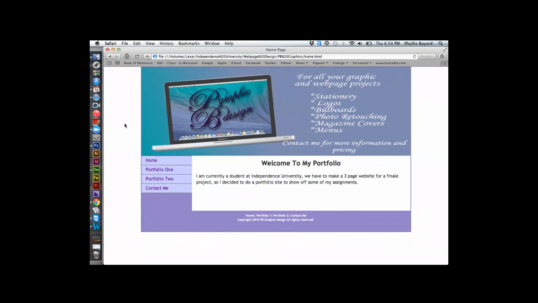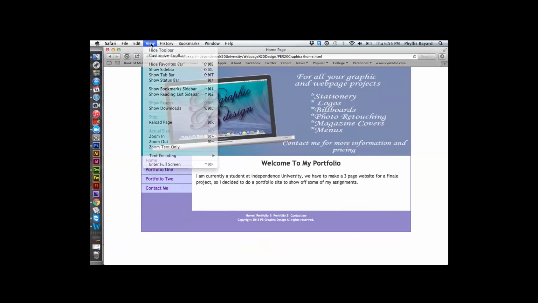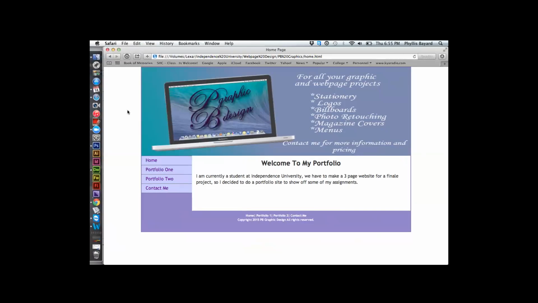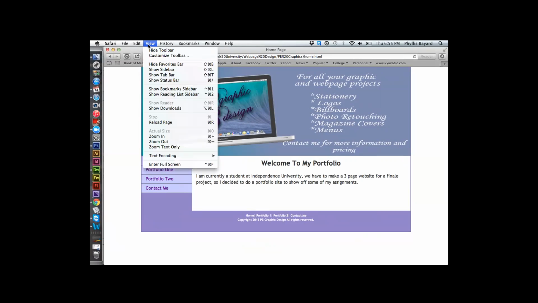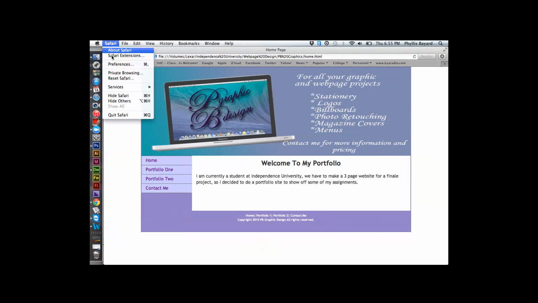Do you know how to view source? View source. Well, here it used to be there. Oh, nope. I think there's like a developer, Dashboard. No, that's not it. Used to be under view, I thought. It's view source. Can you go to Safari and then preferences? Safari preferences. Okay. There it is.